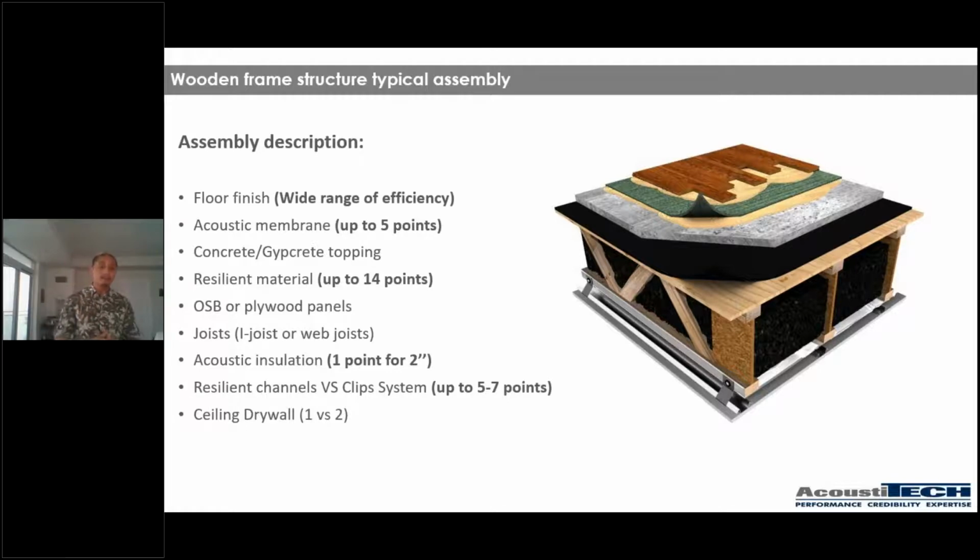Now, second thing is the acoustical membrane, which can influence your result by up to 5 points. And the normal rule of thumb is that you need to try to get as close as possible to the surface, the source of the impact, if you want to be able to mitigate it more efficiently. So an acoustical membrane is super, super important, as you can see. Then we have our gypcrete and concrete topping, and as I said, this normally is always there for STC, for airborne noises, because it adds more weight, it adds more mass. Now, what is super important for impact though, is a resilient material underneath. The decoupling material that is going to be underneath the concrete or gypcrete topping, which can bring sometimes up to 14 points, which is major in your end result.